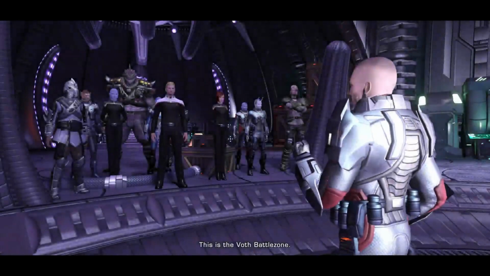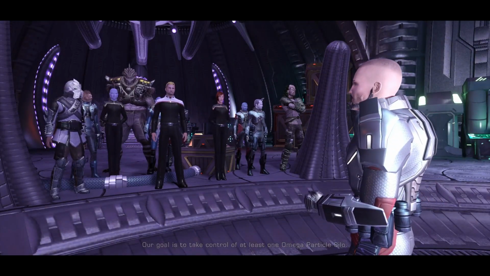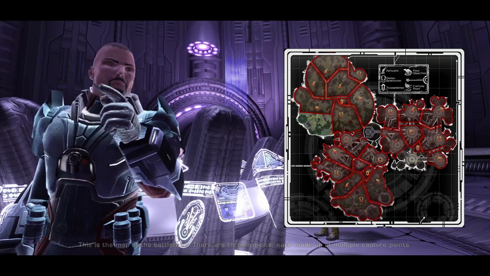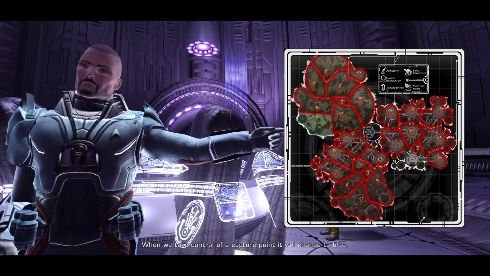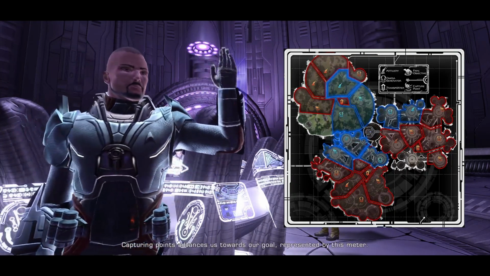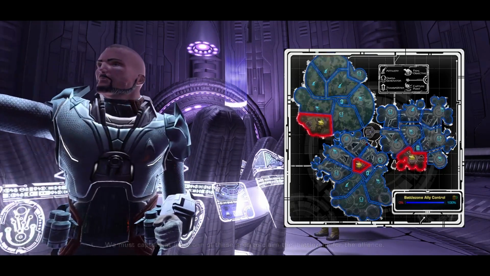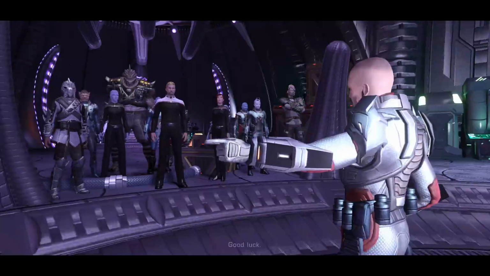This is the Voth battle zone. Our goal is to take control of at least one Omega particle silo. Here's how we do it. This is a map of the battle zone. There are 3 regions, each made up of multiple capture points. When the Voth hold a capture point, it is red. When we take control of a capture point, it will change to blue. Capturing points advances us towards our goal, represented by this meter. When it is full, we can make our final push to stop the Voth at the Omega particle silos. We must capture at least one of these silos to claim this battle zone for the Alliance. Good luck.